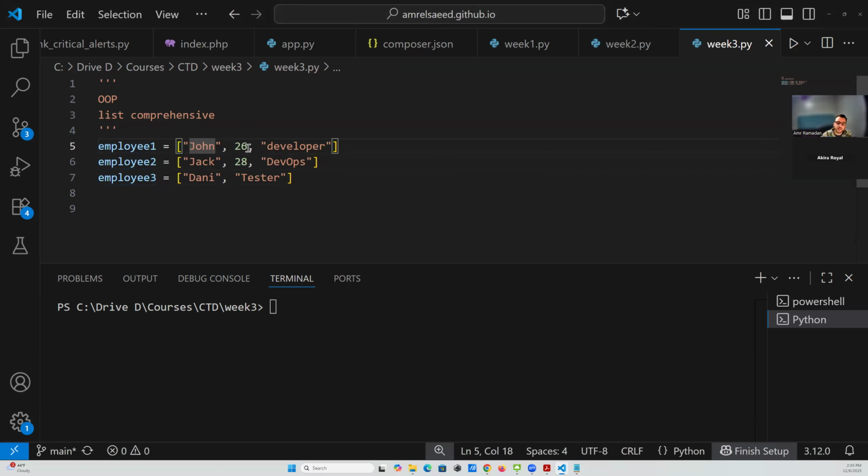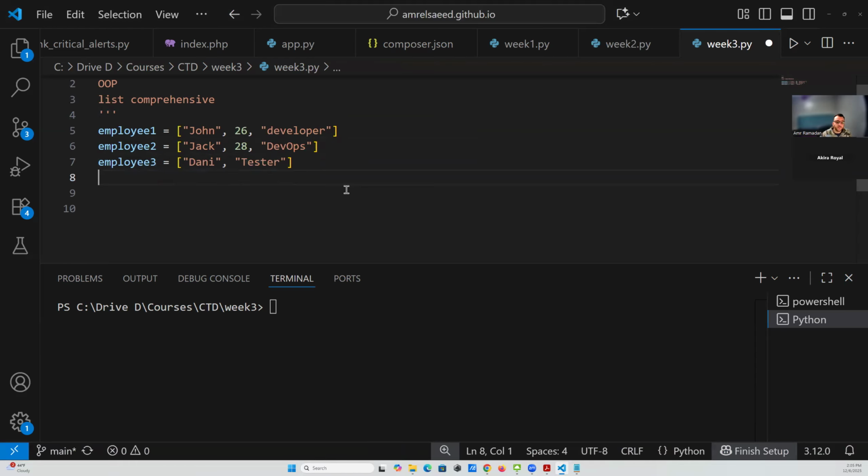And I started adding the details that I want to add, which is basically the name, age, and title. Same here for employee two, Jack, 28, DevOps. And then employee three here, I just added the name and the title.